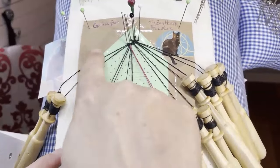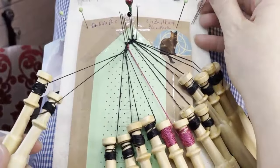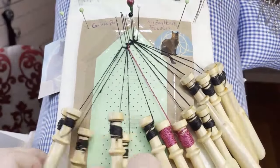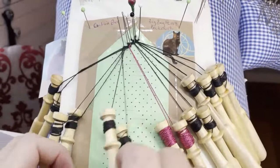And now we're going to go back out. Make sure it has a twist here. And back in. Twist.